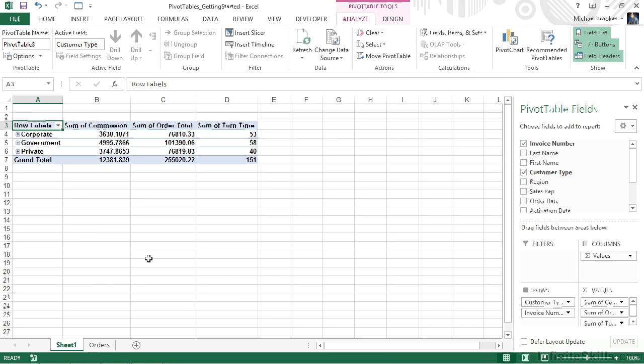And in just a few seconds, we will be presented with a brand new worksheet inserted to the left of the selected worksheet that has our information displayed in the finished pivot table. Excel also displays the pivot table fields pane on the right-hand side of the screen, and it also activates the Analyze tab of the Pivot Table Tools contextual tabs in the ribbon. This basically means that if it's done, great, we're finished. But if we want to do any work with our pivot table, the screen is set up to give us access to all of the tools that we may need.